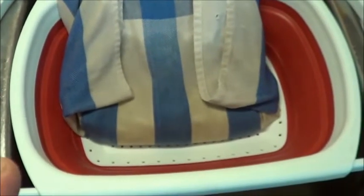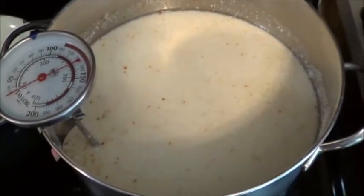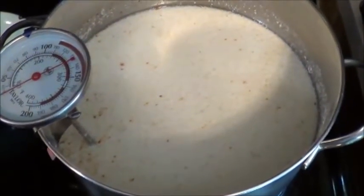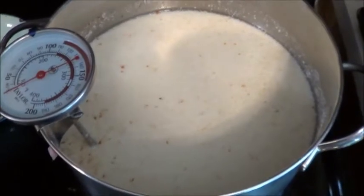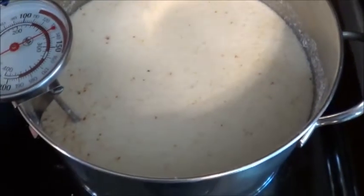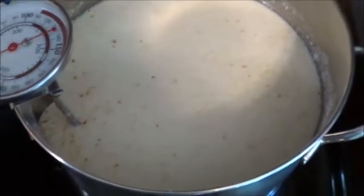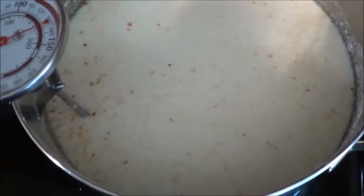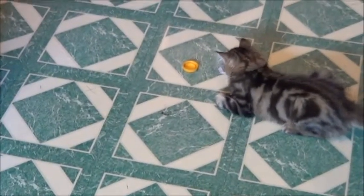While the first batch sits and drips, I'm doing the rest of the milk. This part of the batch is slightly different — the first was 2 liters of buttermilk and 1 liter of regular 3% homo milk, and this one is just 2 liters of the homo milk. Again I've gone with a full cup of lemon juice for my acid and a full teaspoon of salt, but I've also added about a teaspoon and a half of 2016 powdered pain. Meanwhile the kitten's going nuts with a bottle cap — milk lid, happy cat.